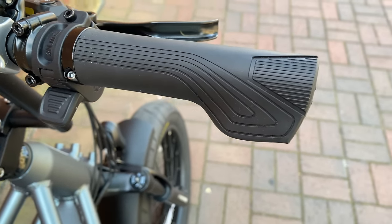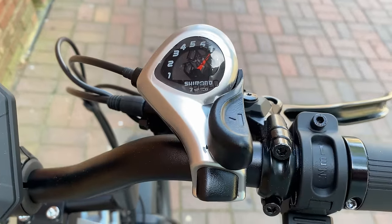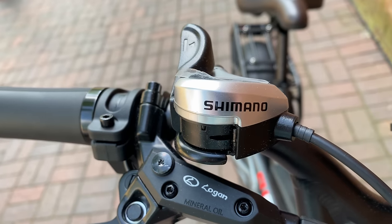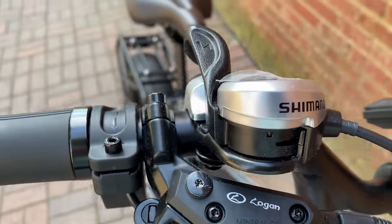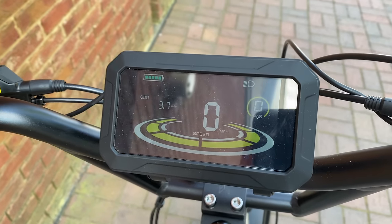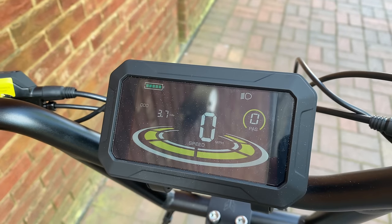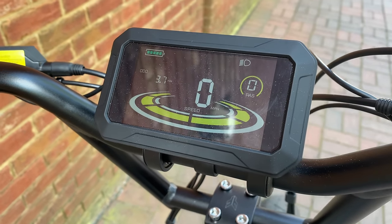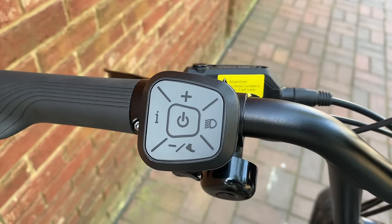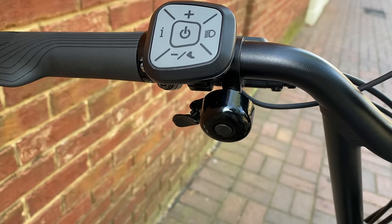An e-moped needs a throttle, and there is one here — on the right side, it's a thumb throttle. Beside that, the shifter, one of the few cheap components on the Gemini X. This is the Mickey Mouse Shimano shifter, a popular choice for many e-bike manufacturers. Other than that they work, I don't know why so many use them. But where Fucare saved money on the shifter, they spent on the center-mounted display — it's better than average, a full-color screen, 5.3 inches. It's controlled via a pad on the left side of the bars, all control elements a thumb length away. Under that, a bell.